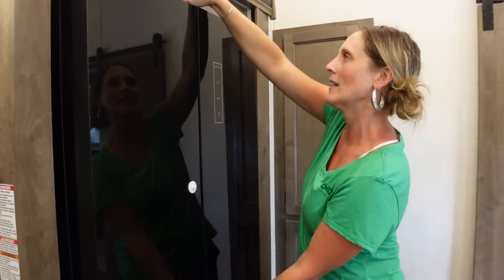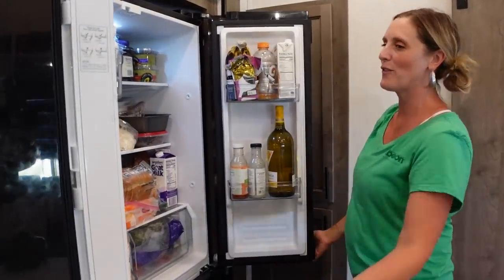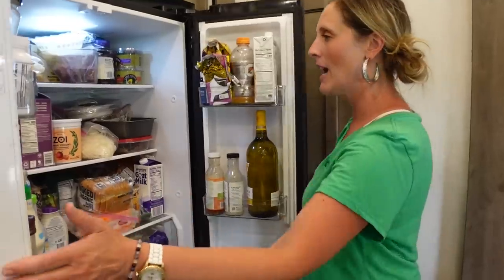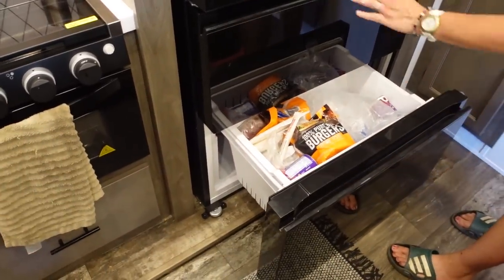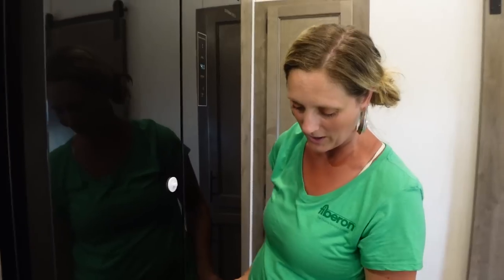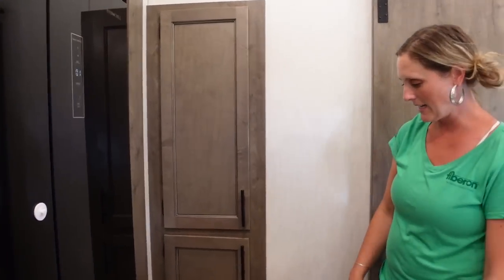We should hear the angels singing — it's amazing. A full fridge for anyone living full-time in an RV is a game changer, no matter what size RV you have. And then we have two full drawers of freezer space, which is amazing. You can do a full Costco run or a big Fred Meyer or Target run and fit everything completely contained in there.